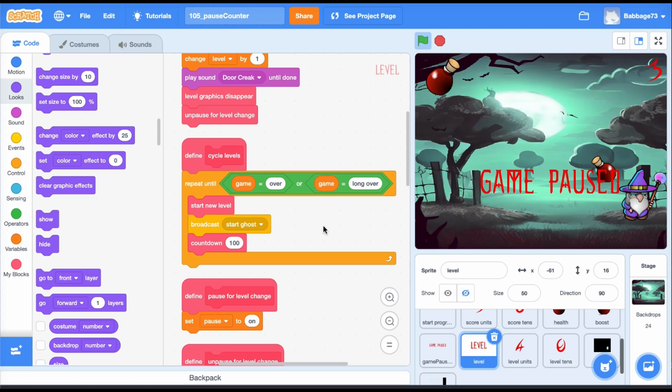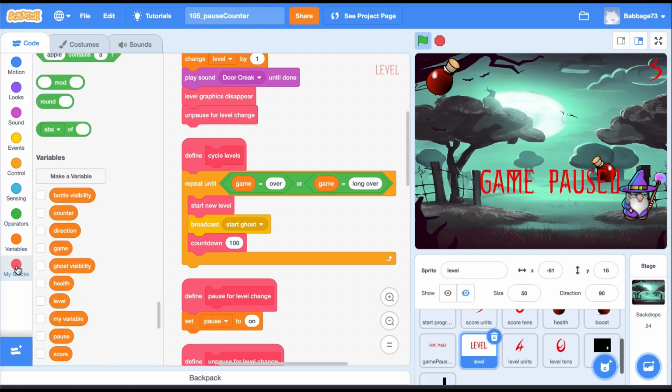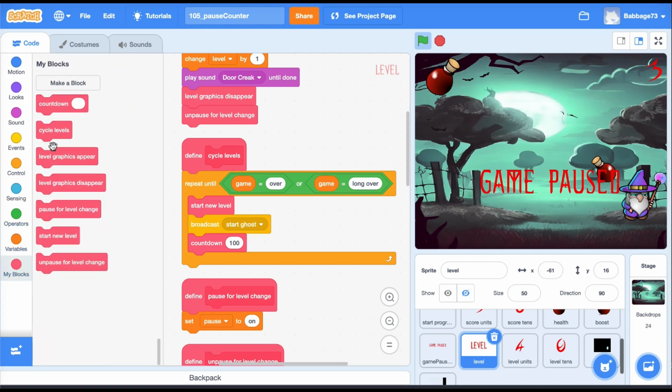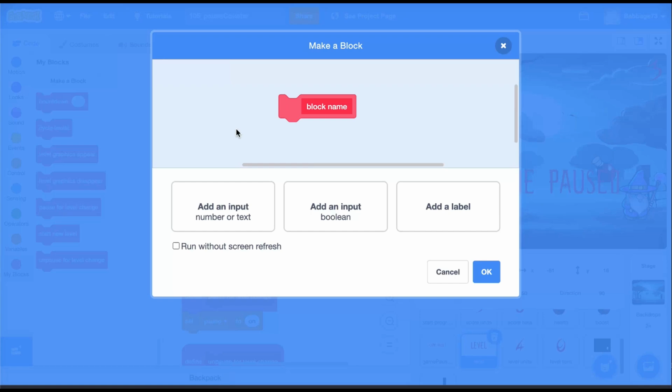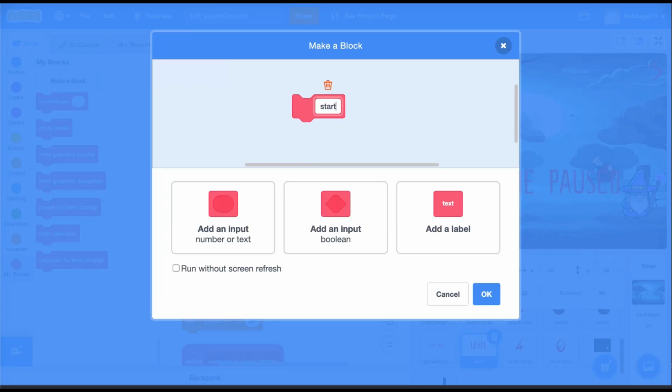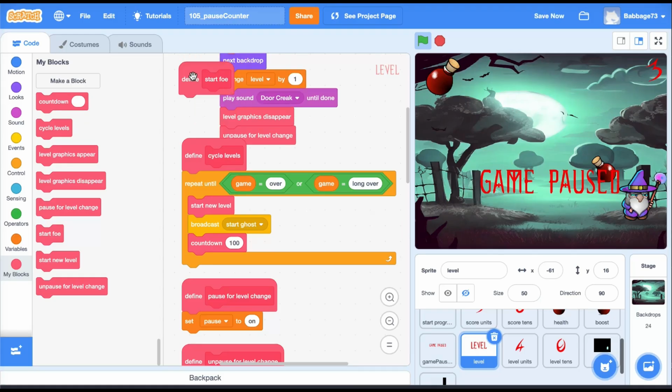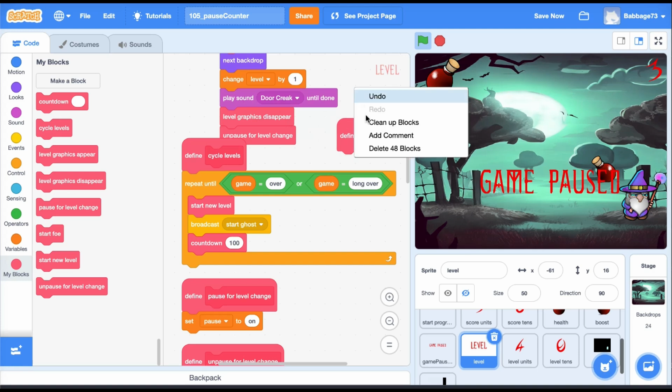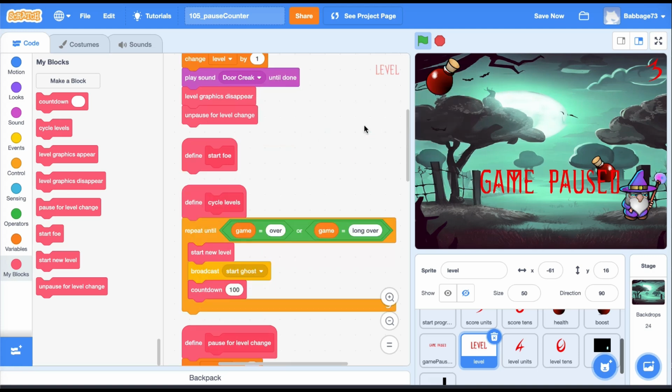So the first thing I want you to do is define a block, and I want you to call it start foe. F-O-E. So a foe is just a general word for an opponent or an enemy. So instead of being start ghost, which is a particular kind of foe, this is going to allow us to define foes more generally.